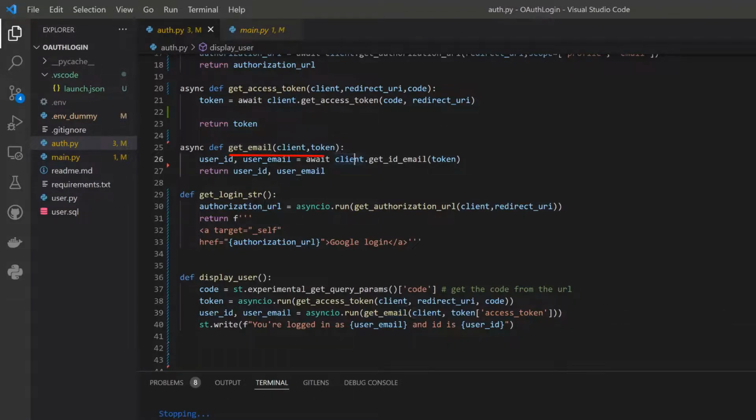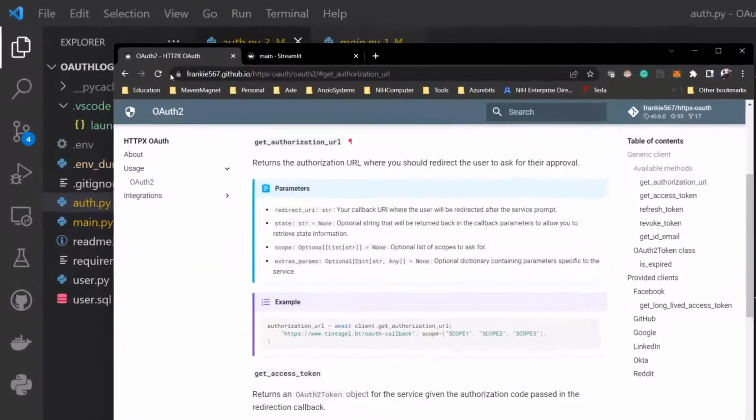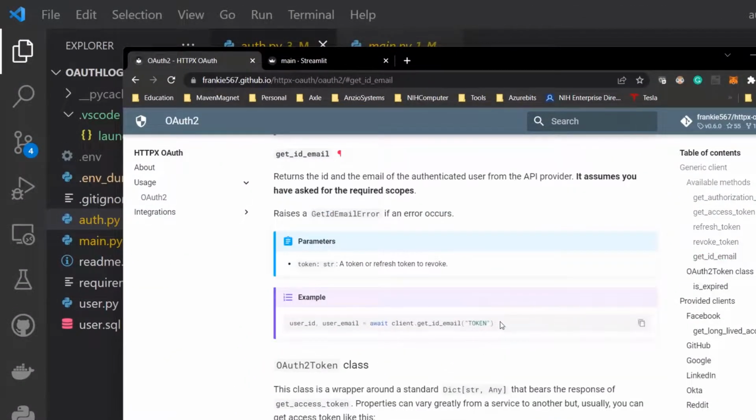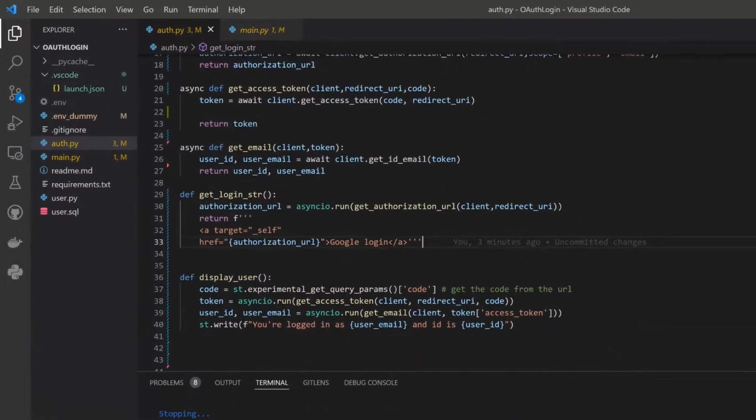Get email again uses the client get ID email. So all this detail you can see from this URL. So you see get ID from email. This is what I'm using. User ID, user email. It returns user ID, user email, and you just display that.